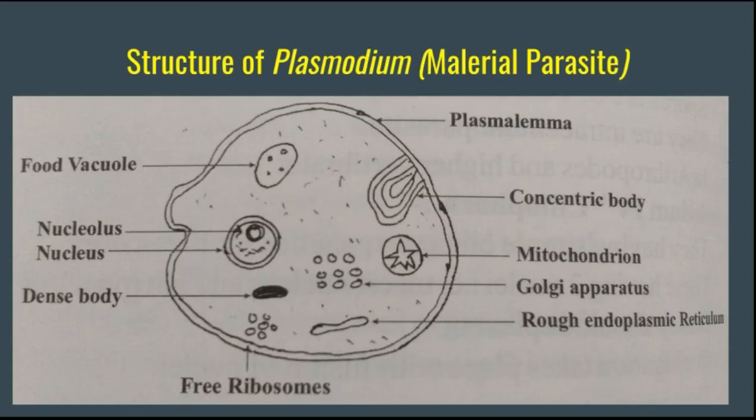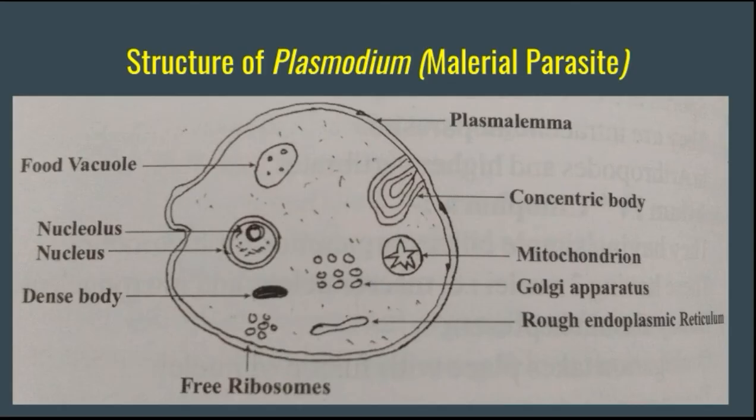The Golgi apparatus is composed of small vesicles arranged in rows. You have seen here the Golgi apparatus. A small vesicle is there, and that group of vesicles you have seen in that figure is the Golgi complex.